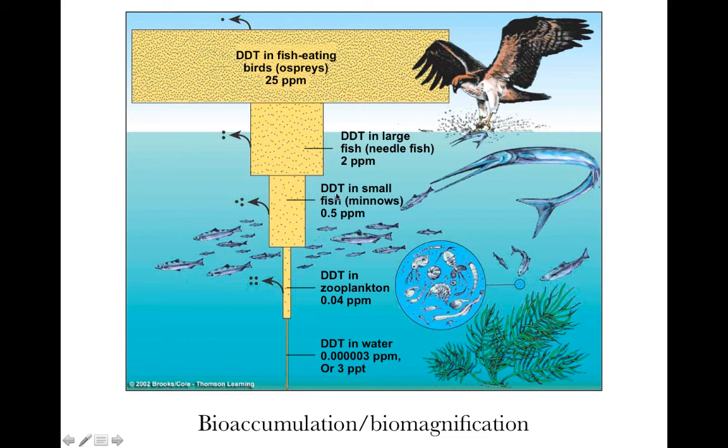And then a big fish eats the little fish. And so all of the DDT that's in all of the little minnows that one bigger fish has eaten now winds up in the big fish, and that big fish now has in its body a 2 parts per million concentration. Well, then the birds of prey that feed on fish, most notably ospreys, bald eagles, and falcons, get all of the DDT that was in all of those fish that they've eaten in the course of their lifetime. So in these birds of prey, they had concentrations of 25 parts per million DDT.